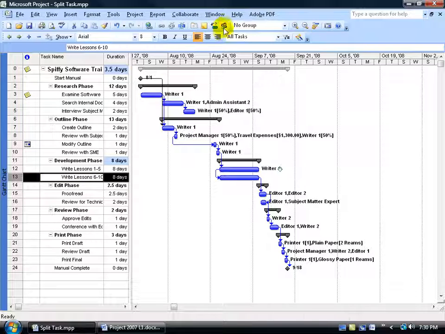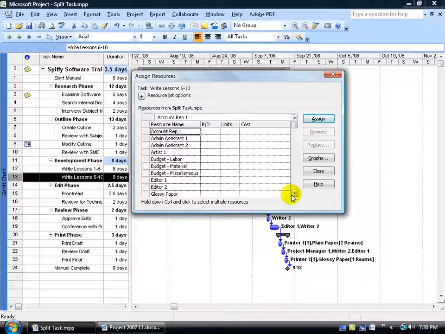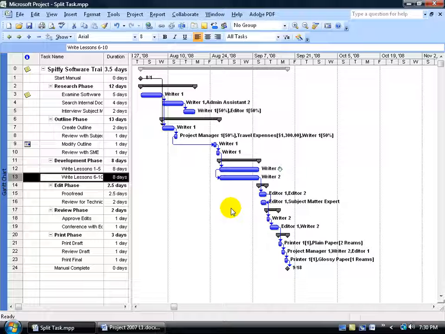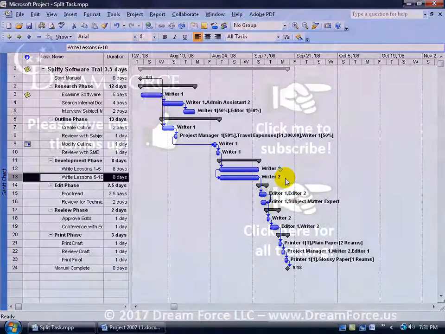Select the task, come up, click on the 2 dudes, scroll down. There's Writer 2, click Assign, close out, and we're finished. And then notice we went from September 30th as our project's finish date to September the 18th. Having figured this out, this has saved my company time and money. And then of course, when this task is completed here, both of them at the same time will be finished. We go to the proofread task, and you could say Editor 1 is going to check Writer 1's work, and then Editor 2 is Writer 2's work there.